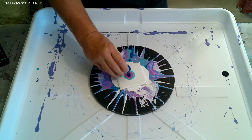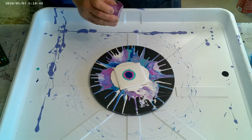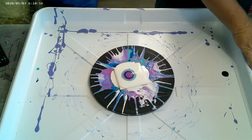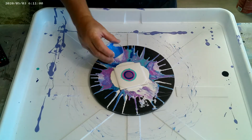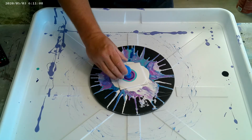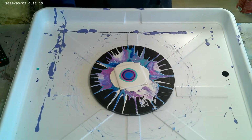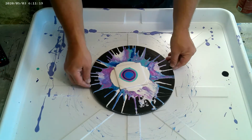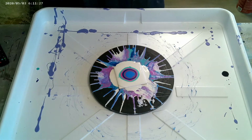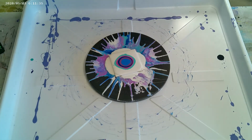Doing these in a different order this time. See, it doesn't take a whole lot to cover these tiles, so you just don't want to go overboard with pouring a whole bunch of paint on there. Let this spread out a little bit. Get it back to the center. Okay. Let's go with the Mars Black. Now this Mars Black is from Golden. It's a little bit different than the Amsterdam White.